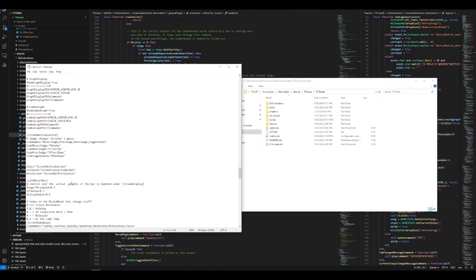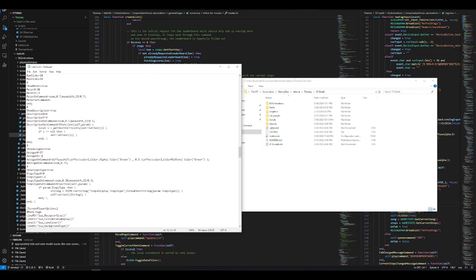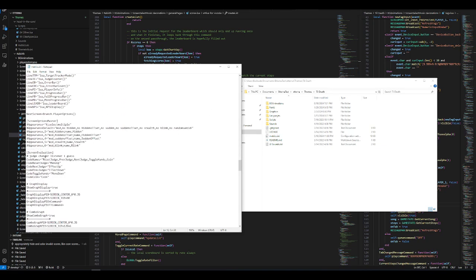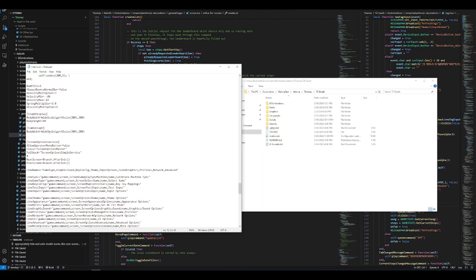But to put it shortly, the way that these individual things work is you can define a screen here. I did this in a different video, by the way. And then you can specify the type of C++ class it is.